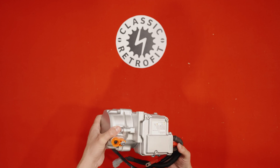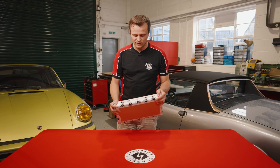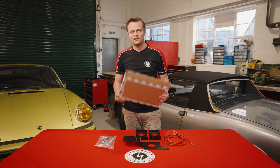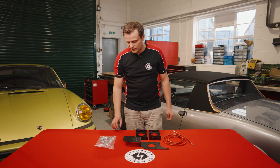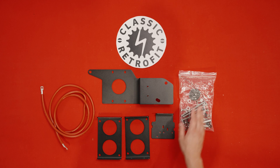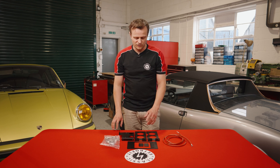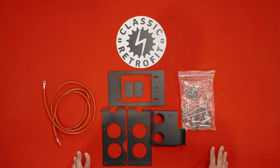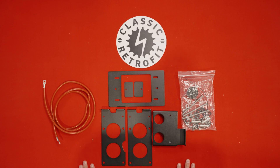Let's have a look at the bracket box, which we'll use to mount the compressor. This can come in left-hand drive or right-hand drive form, and whichever you buy, it will come in the same size box. Here we have the right-hand drive kit parts laid out — you have all your fixings to assemble the compressor onto the mount and your battery cable. Here we have the left-hand drive brackets laid out. Much like the right-hand drive, you have your fixings and your battery cable, but the brackets are slightly different to mount the compressor in the smuggler's box.